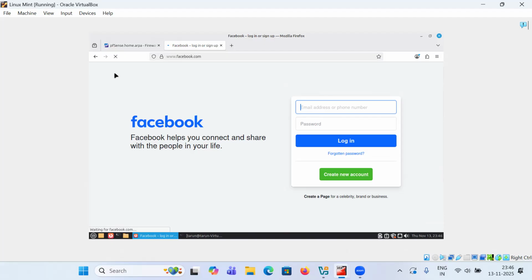There was a mistake in the IP address. So you need to make a list of IP addresses for Facebook.com because there are many servers of this website. So whenever you see that the blocked website is open, double check the IP address.